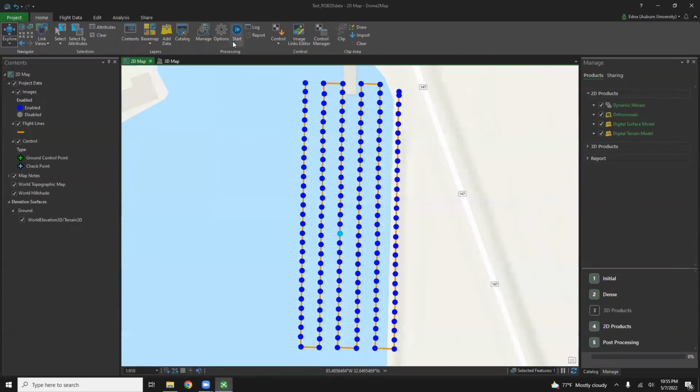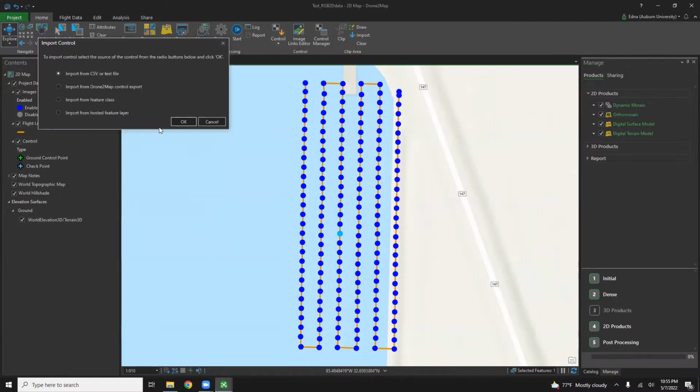And then we're going to add ground control points to our project. There's a few different ways you can do this. We're going to add them from a CSV file in this case. If you want to learn how to add them with the other 3 methods, there are instructions on the Drone2Map help website.